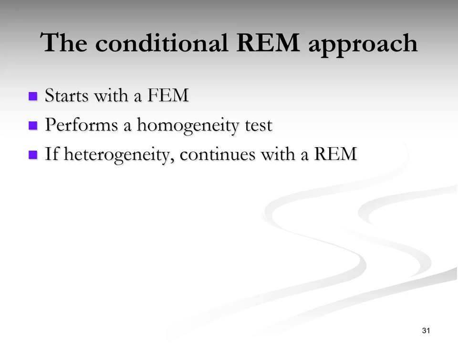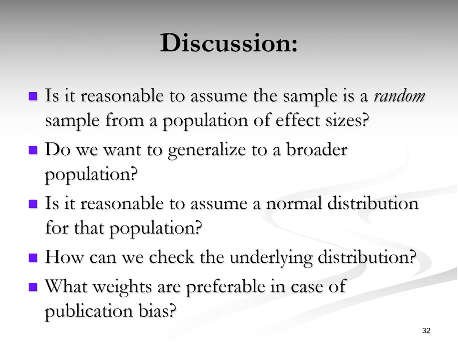So a random effects model does not assume that population effect sizes are the same for all studies, but it is allowed that population effect sizes are the same for all studies. In that situation, the variance that we estimate, the variance in population effect sizes, will probably be very small. So our estimate of the variance between population effect sizes, so the variance of U, the tau squared, probably will be very small or even equal to 0.